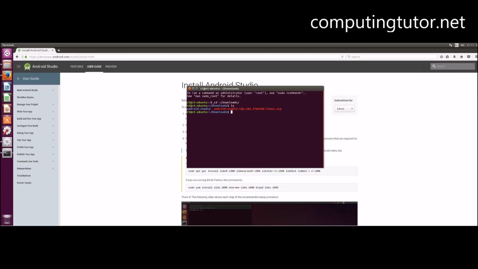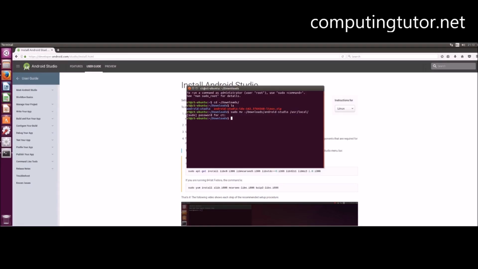So I've cd'd into my downloads folder, and I've listed the contents, and we've got that zip file that we downloaded from the Android developer website, and we've got the Android Studio folder that we extracted. I'm going to move this Android Studio folder to my usr/local directory.